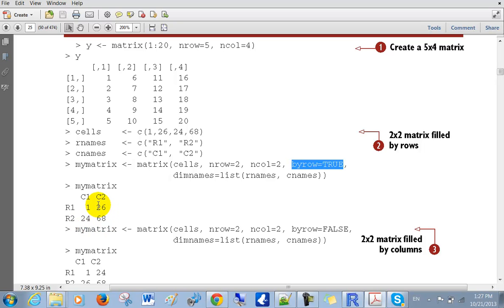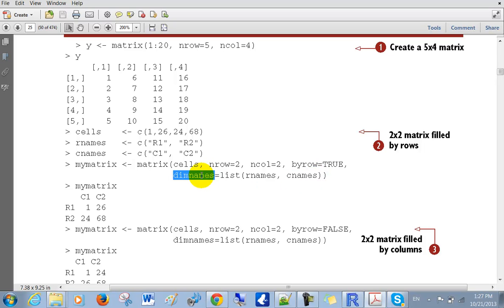And here the dimension names, we didn't set that last time, but now we're giving it. We have to form what's called a list, and we say the first element in the list is rNames, and the second element in the list is CNames.